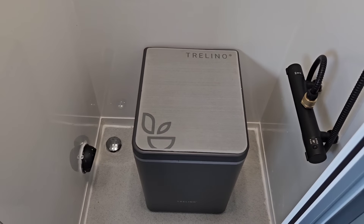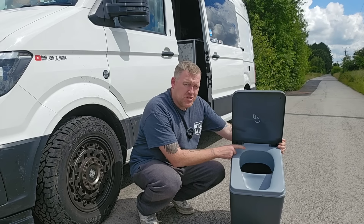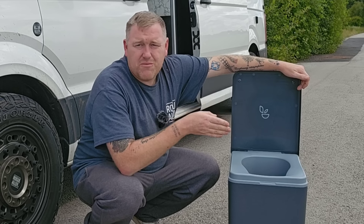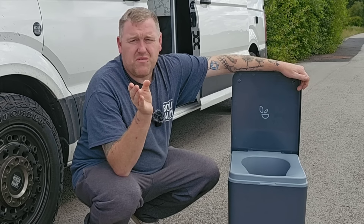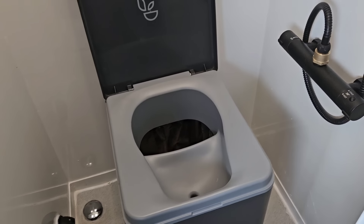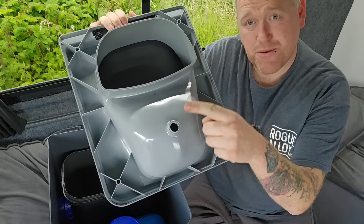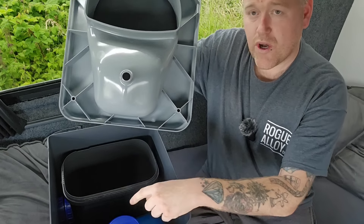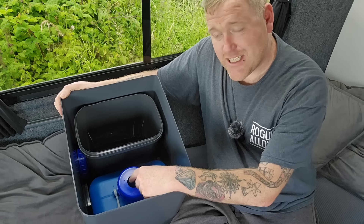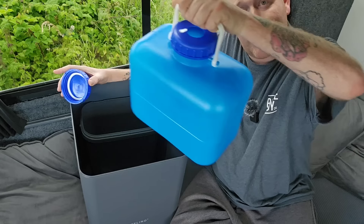So how does it work to eliminate all smells? It's a composting separation toilet. The number ones go into the front and the number twos go into the back. If the number ones and number twos mix, that's when you get the odour we all know far too well. When you open the lid you'll straight away see the separator — number twos in the back, number ones go in the front. You can lift that off and see what it looks like underneath. Number ones funnel down into a little funnel which goes into a water jug container that has a handle so you can pick it out easily.